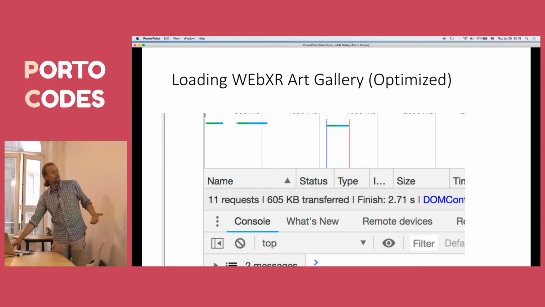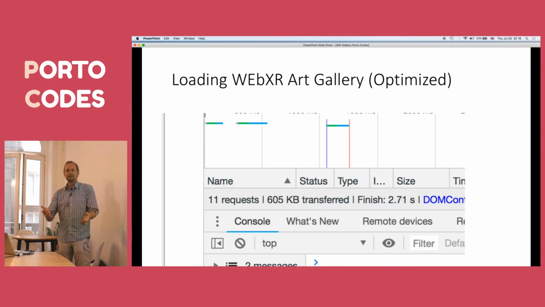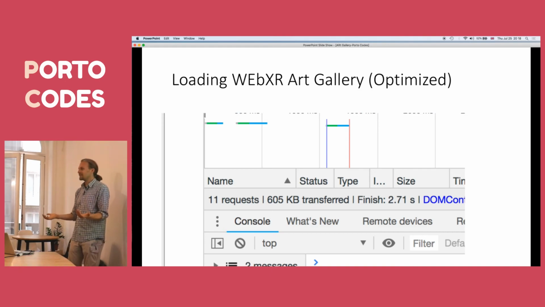And what's really, really cool about that is that web page that I was just playing around with that puts art in different places in the room. It has an animated GIF and all of that. It's just 11 requests and 600 kilobytes, right? So that sort of felt cutting edge. I know it didn't really work that well, but it's an alpha API. But 600K for a web page is like half the size of the average web page. Yet I was doing augmented reality.